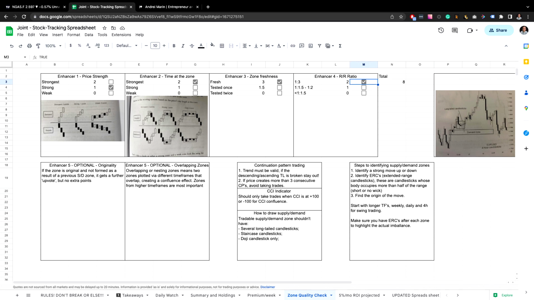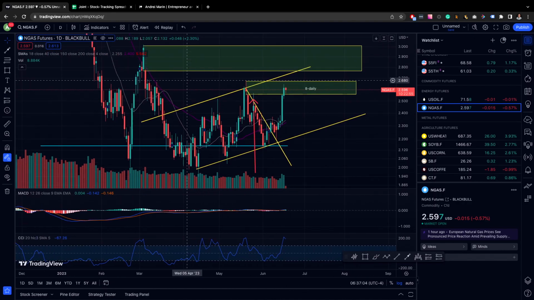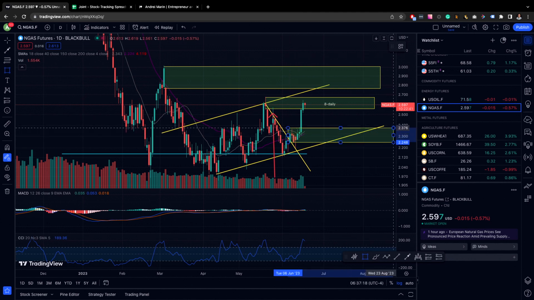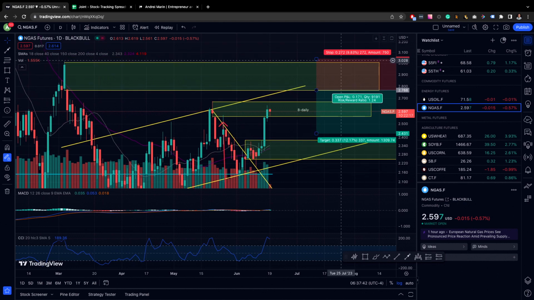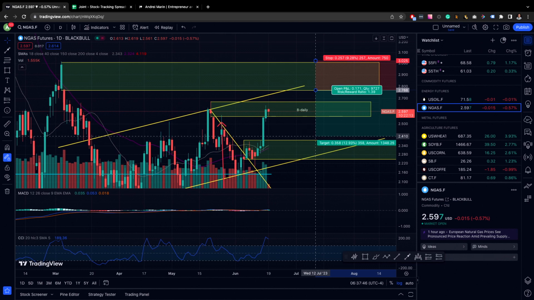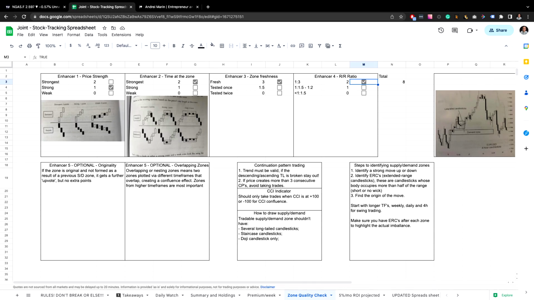Now the last quantifier that we have is the risk reward ratio. The risk reward ratio refers to where the first demand zone is on the bottom side, and I would probably judge this consolidation as the first demand zone. I'm going to draw it something along the lines of this, and then we simply take a short position from here. As we were discussing, our stop is going to be right above this area over here, and our take profit is going to be right at the demand zone below. So our risk to reward is 1.5 roughly, which isn't great.